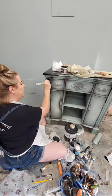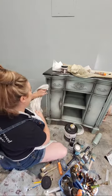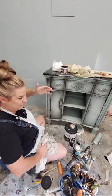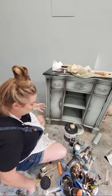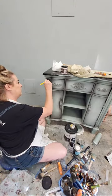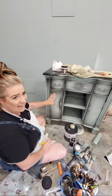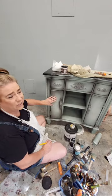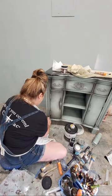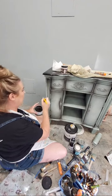If you put too much dark wax on, can you back it out with clear wax since the paint isn't sealed? Yes, but then you've got a lot of wax on your paint and I still want to seal this. So it is less reversible - if that bothers you, do what you're comfortable with. It is possible, but you've got to rub clear wax into your paint to take the dark off, and then you've sealed your paint with wax and there's a lot on there.